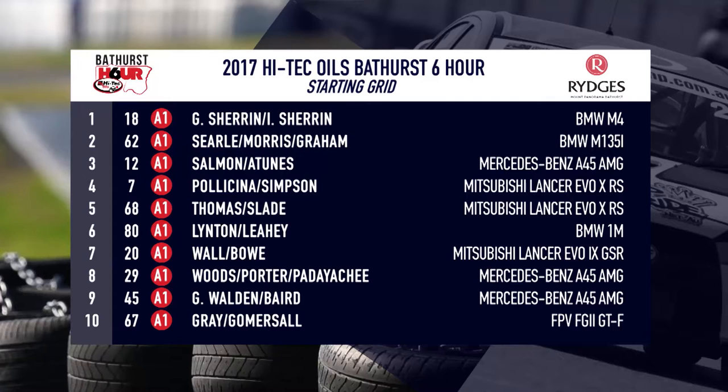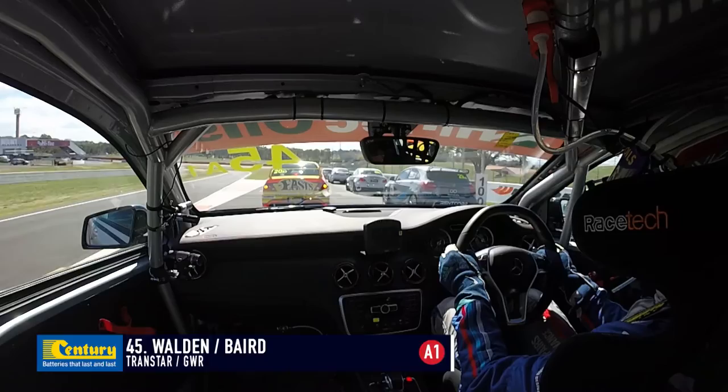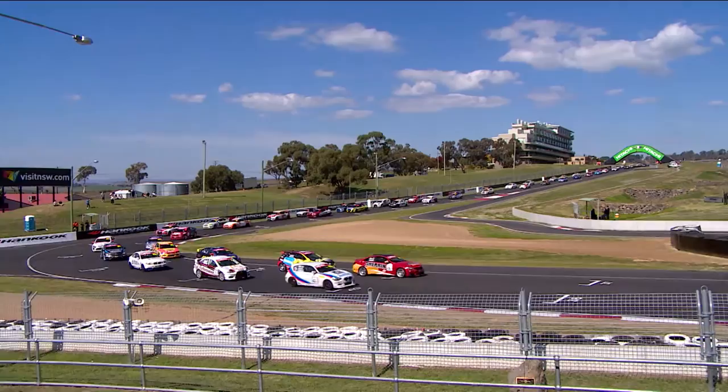It's Grant Sharon and Luke Searle on the front row. Then Rod Salmon, two-time winner of the Bathurst 12 Hour, alongside Ryan Simpson, a Porsche champion. Dylan Thomas and Beric Linton are next. David Wall is seventh, and Devarshan Patiachi, Garth Walden and Jason Gomiselle in the big V8 Falcon from 10th place. It's a perfect alignment — the biggest race in Australia, the biggest field Mount Panorama has ever seen in an endurance race, about to start six hours of motor racing on Easter Sunday.